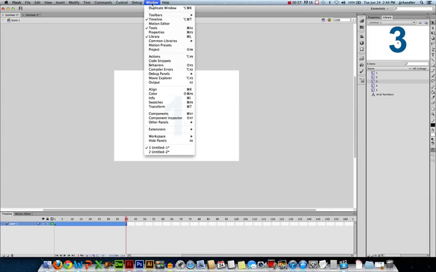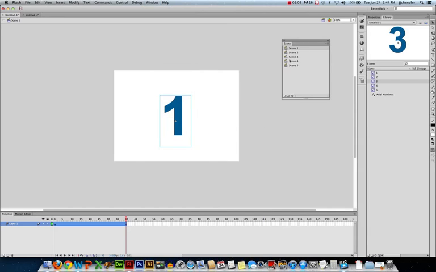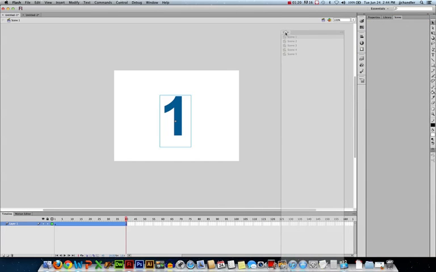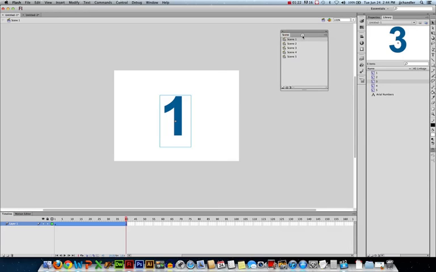So in order to do that, you need the scene window. Now, by default, that panel is not open. So we'll go to our window menu. It's hidden under other panels. And here you have your scenes. So I'm going to click on scene. And it usually opens up as a floating panel like this. You can use the floating panel. I personally like to dock my panel over on the side here, but for this video I'm going to leave it as a floating panel and we can take a look at it this way.